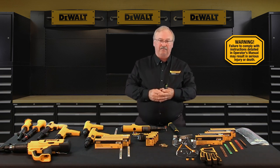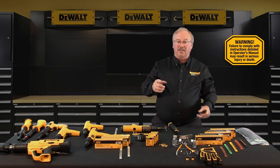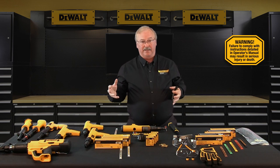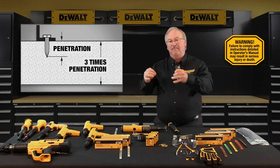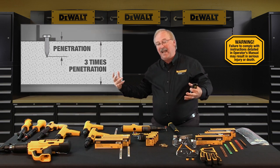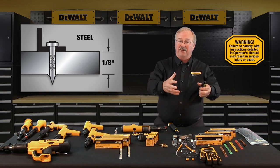As a rule of thumb: when fastening into concrete, take the thickness of whatever you want to fasten and add three quarters of an inch to an inch and a quarter, depending on the fastener type. For steel, take the thickness of whatever you want to fasten and add a half inch — that is the overall fastener length required. Concrete base material should be at least three times as thick as the fastener embedment penetration; if too thin, it can break out the backside of the concrete, creating a dangerous condition from flying concrete pieces. Steel base material should be a minimum thickness of an eighth of an inch — sheet metal, for example, would not be a suitable base material because it's much too thin.